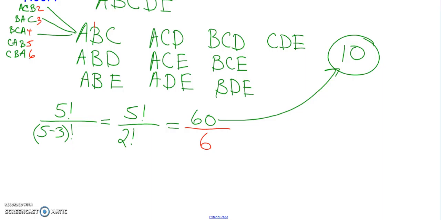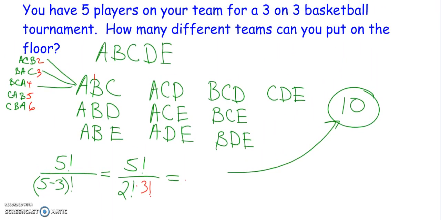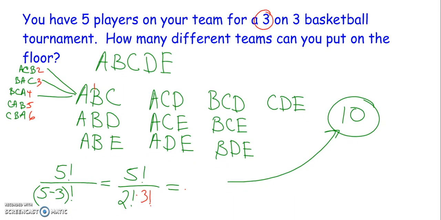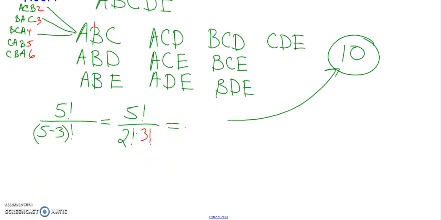Now, the question is, well, where did they come up with this number of 6? And if you think about in probability, you're always using factorial. So I don't actually like to call that 6. I actually prefer to call that 3 factorial. And had I done 5 factorial divided by 2 factorial times 3 factorial, and again, that 3 comes from the problem, 3 is the number on the basketball team, so it's a slightly more complicated formula, then I would be able to get my answer of 10.